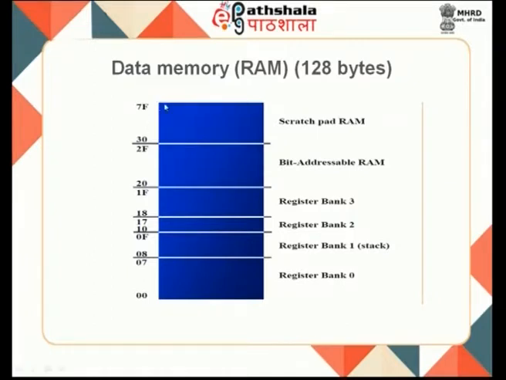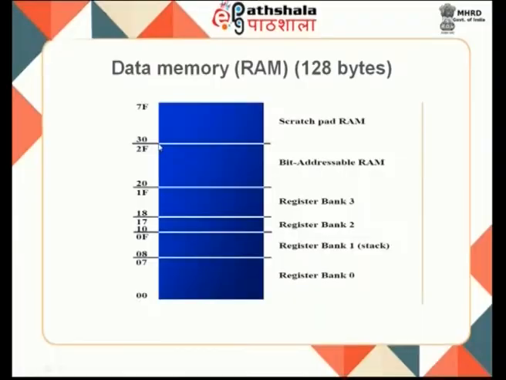And 30 to 7F is the major space where I can use all my data. Data can be moved over here and I can process it. My code also can be placed here. Whatever I do, I can do with only 30 to 7F. The locations 00 to 1F are reserved for your registers. You cannot use them for storing your data or any program. It is best you use memory from 30 to 7F, because these are all reserved spaces that I should not handle.